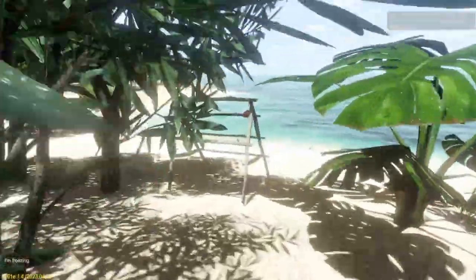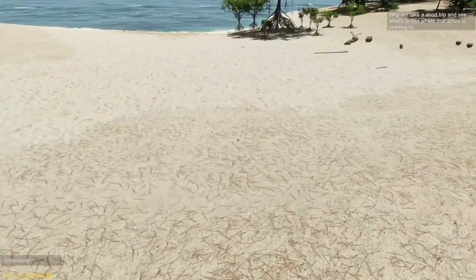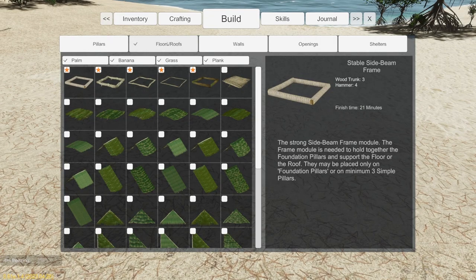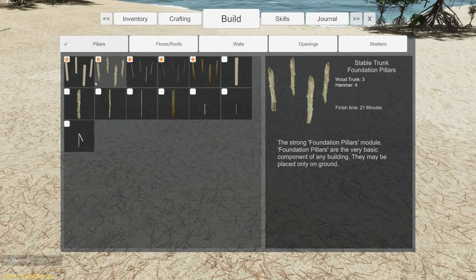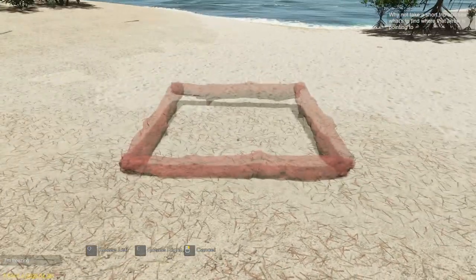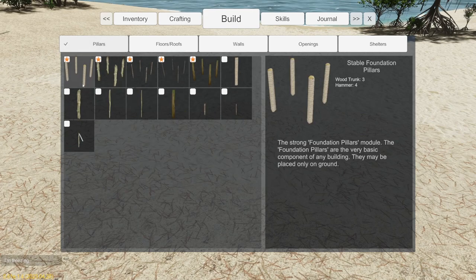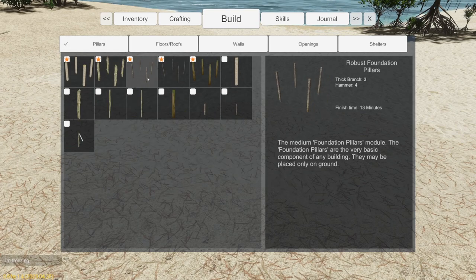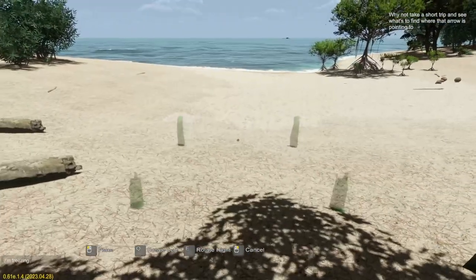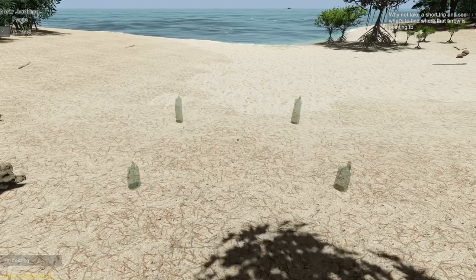Okay, so I should build a shelter, maybe. Of some kind. Let's build a little shack right here. Now, I'm not sure if I need pillars to do these or not. Yeah, I do. So I'm going to put some pillars in the ground. They don't need to be that strong. Rotate, place. Okay, so I can't make it any deeper.